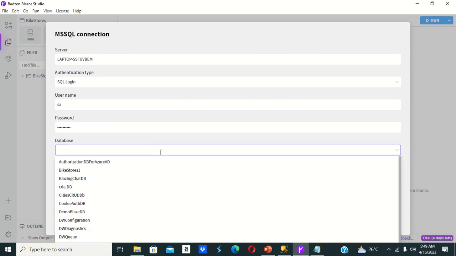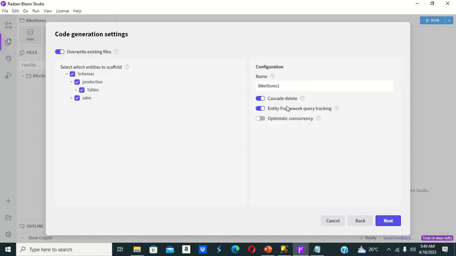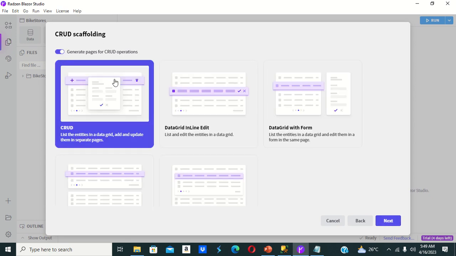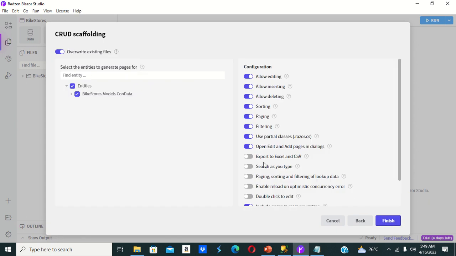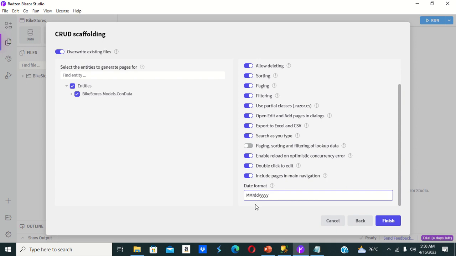Password is this, Bike Stores 1. Generate CRUD pages. So I click finish.